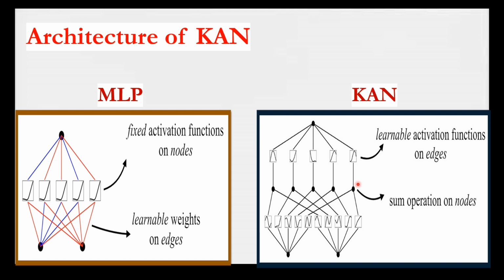So this output node simply calculates a weighted sum of all the activations coming from the hidden splines and returns the result. Unlike most neural networks, KANs do not require any non-linearity in their nodes. Rather, they operate linearly, which allows for easier interpretation and understanding of the model's behavior.